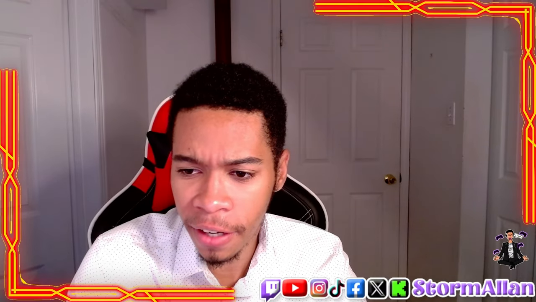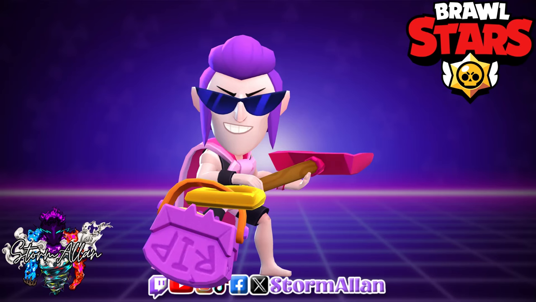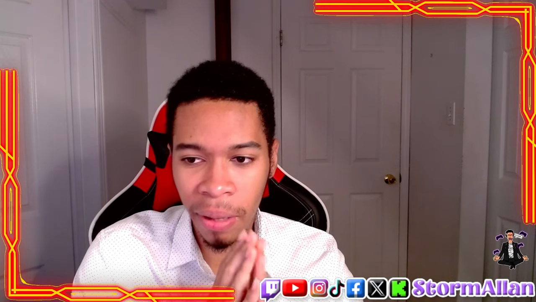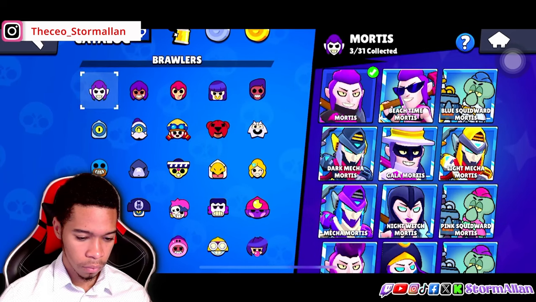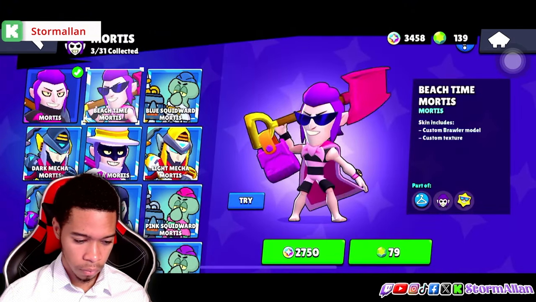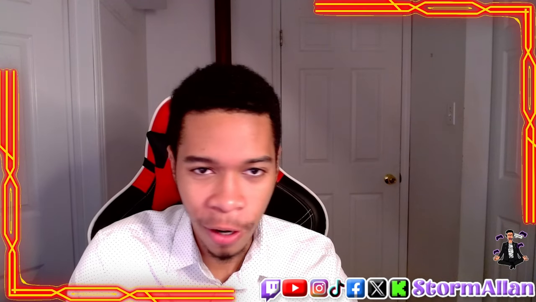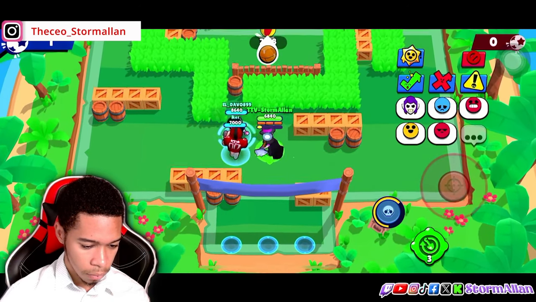Next up on the list, we got another skin that I will never see myself wasting my money on. It is the Beach Time Mortis at 17, guys, for 79 gems or 2,750 bling. This skin, plaid, bad, sad, pink and black. Mortis has switched his regular pickaxe or shovel for a, I don't even know what that is, a sand shovel. But it just looks stupid, and I could never see myself rocking this skin. When I use Mortis to strike fear in my opponent's eyes, I don't come here to laugh or smile with them, baby. So that's why I got this at 17.